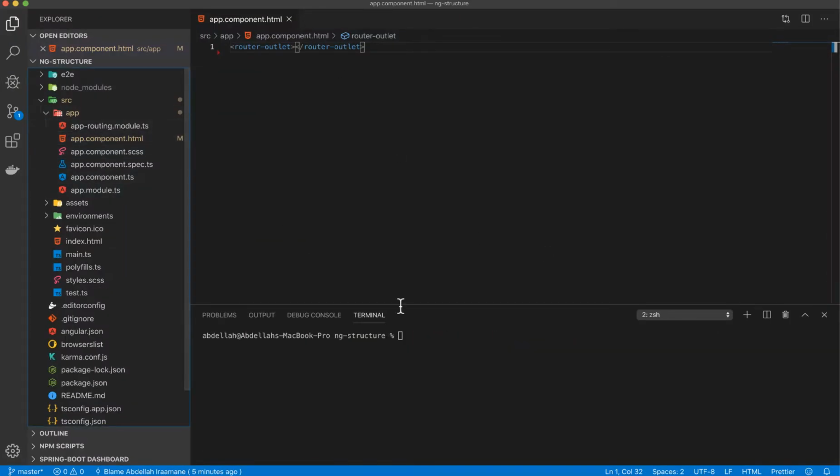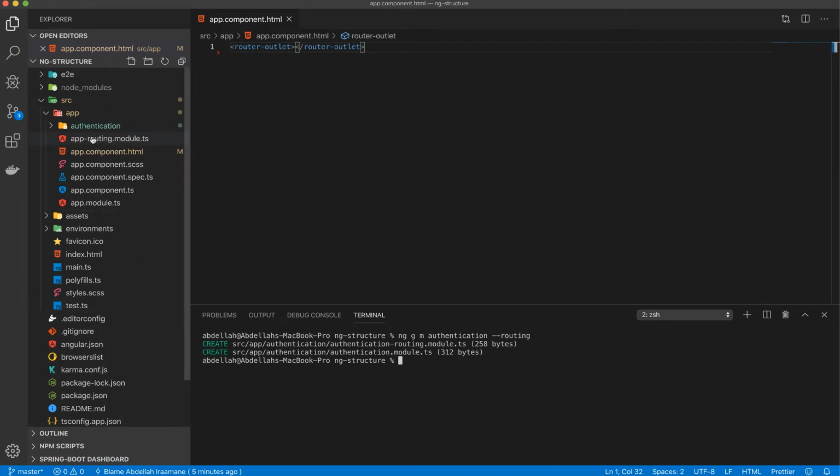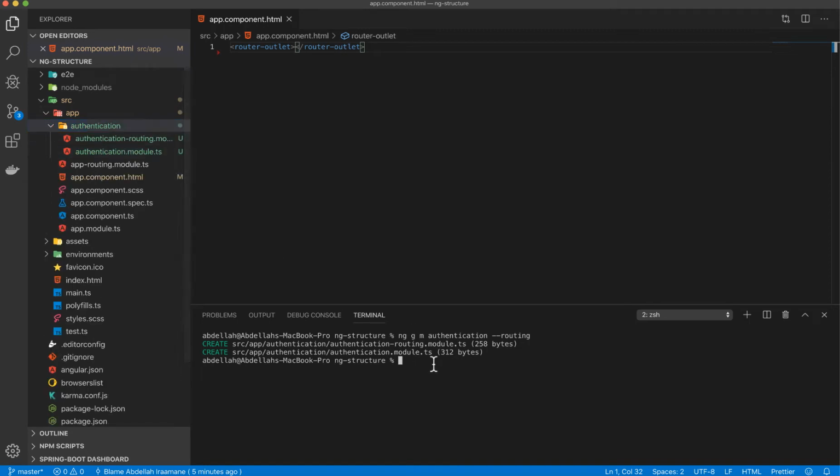And now let's add a couple of modules to work with. The first of which being the ng generate module. Let's generate the authentication module. We do want routing on that because we'll have different pages like login, register, forgot password, and all sorts of things here in authentication. All right, so let's work a little bit. Let's generate a component, actually, ng generate component.